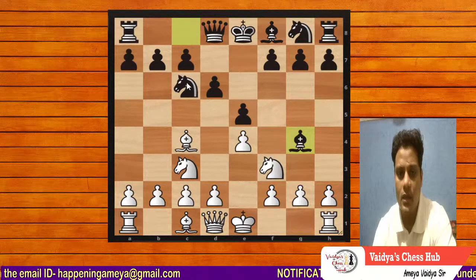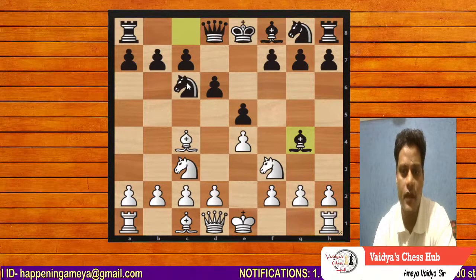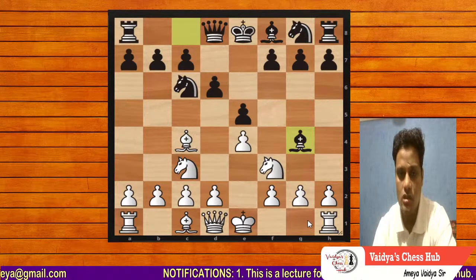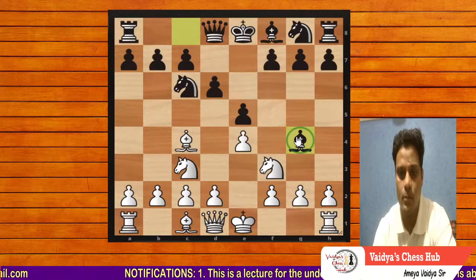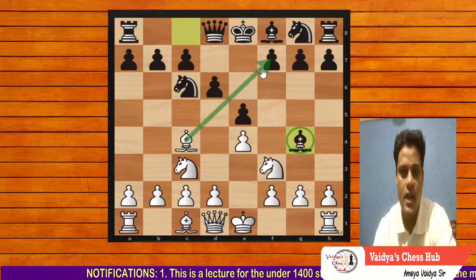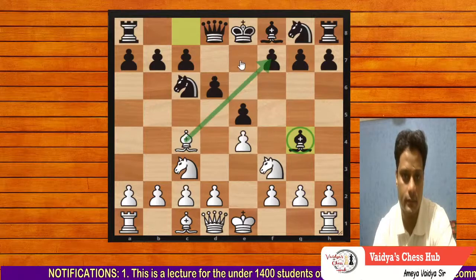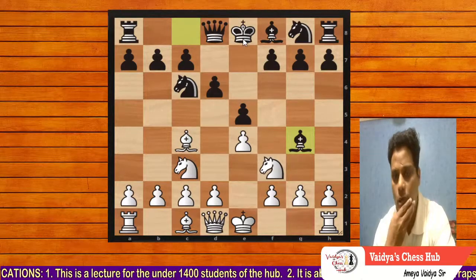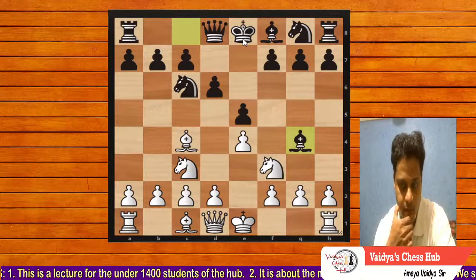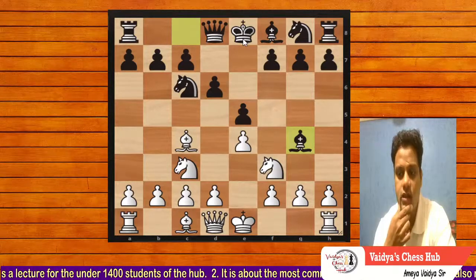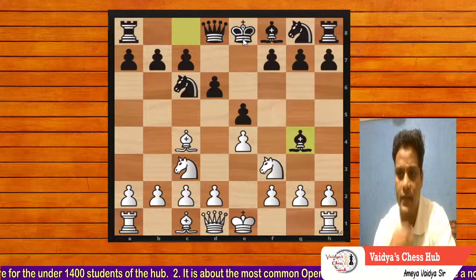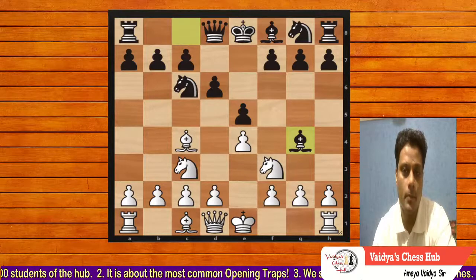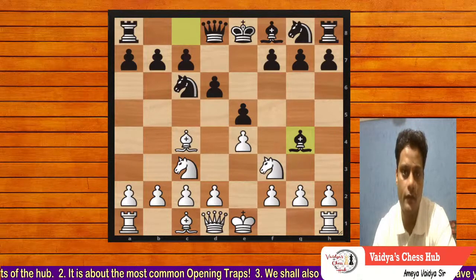By the way, if you think that, sir, yeah, we have reached that position where we can sacrifice straight away, because this is a hanging bishop on g4, so let's sacrifice and then get this bishop. Well, not quite. That sort of an idea will be premature. The reason is, if you now go ahead and play bishop takes f7, you cannot play knight g5 because your bishop doesn't support the knight on g5.